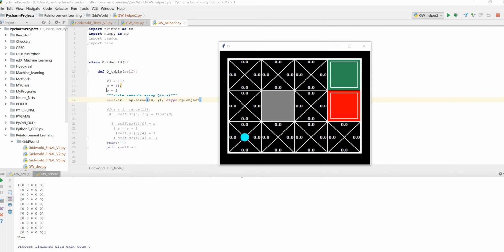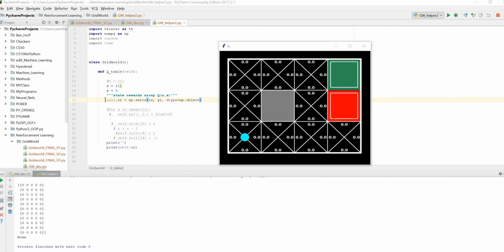Y is 5. It's 5 because we are carrying an extra ordinate for the value of the state that it's in, that these represent.